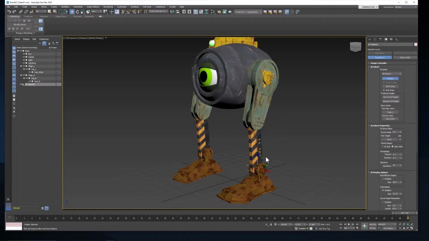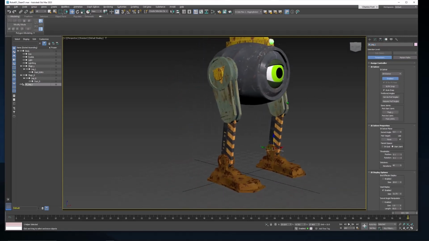Now once we have that created and selected, let's go ahead and rename it up here in the command panel. Let's name it IK Leg L for left. And then let's highlight that name and copy it by hitting Control-C, because we're going to use it on the right leg.